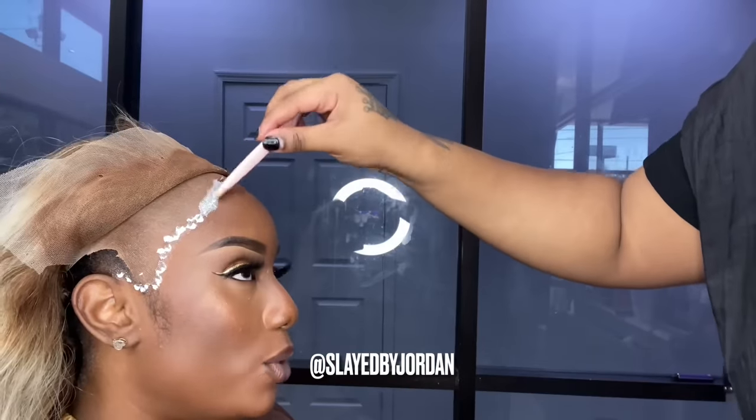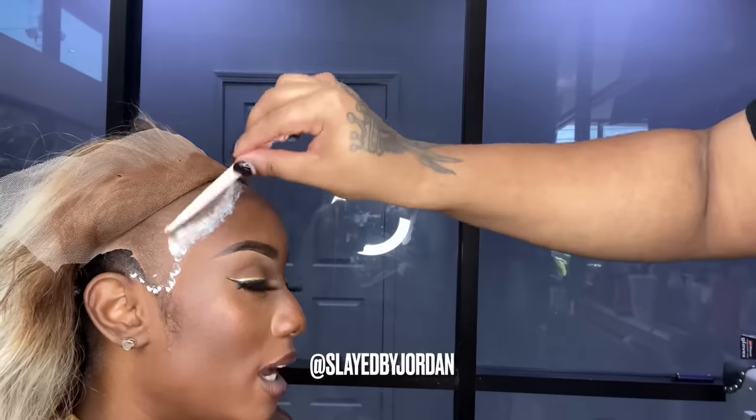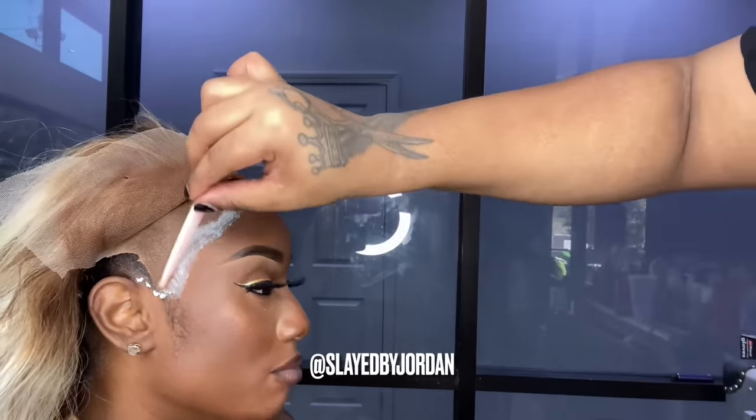I'm smoothing back my first layer of glue. I used 4 layers today. Make sure each layer dries clear before you apply the next.